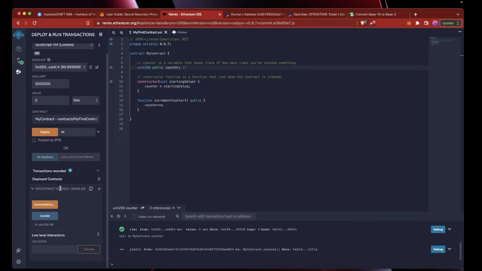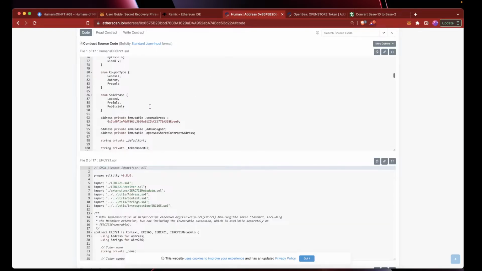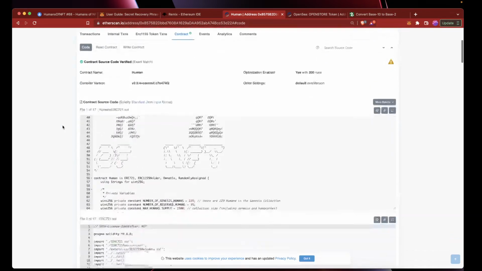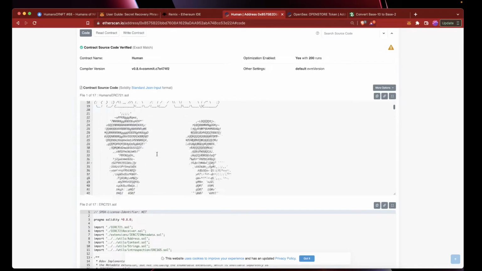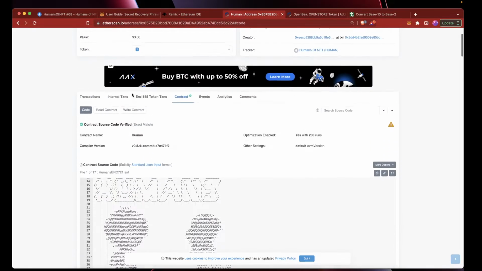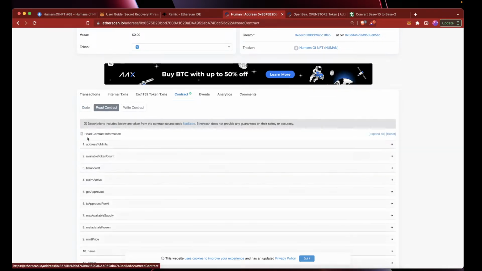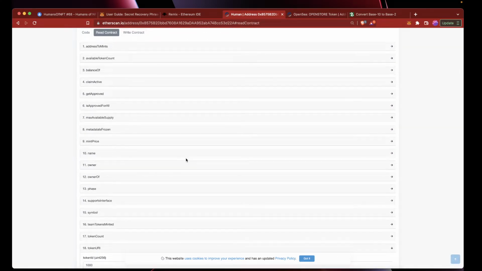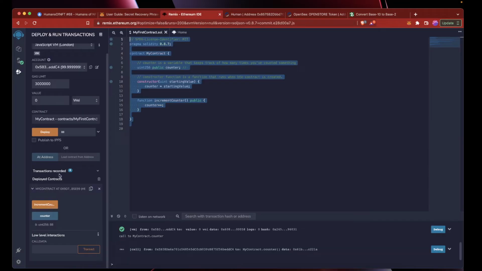What you can think of when you deploy through Remix is that it's basically creating an interface for you to interact with the contract and its variables. You could make the analogy that on Etherscan, if you're reading the code, that is the text editor part of Solidity, and if you want to go and read the contract, Etherscan gives you an interface to interact with the contract in the same way that Remix gives you a way to interact with the contract.